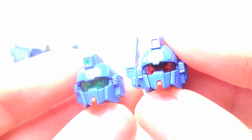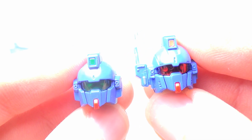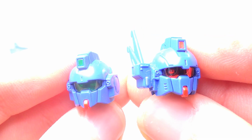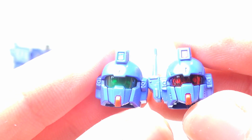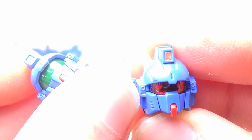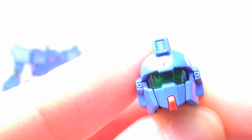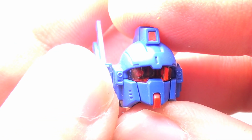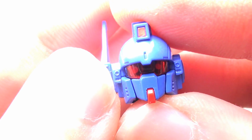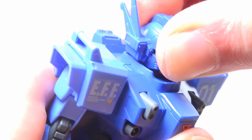The visor sculpts on these two heads are also identical, which means if you want to have the game style head in exam mode and the manga style head in its standby mode, you can go right ahead and do so. When I was building these heads, I also discovered that the eyepieces are interchangeable. So I took the round eyes that are supposed to go in the game head and put them in the manga head, and then I put the more traditional Gundam-shaped eyes in the game head. I've always really liked how the round eyes of the game-style head look, since they give it a crazed, almost demonic appearance.